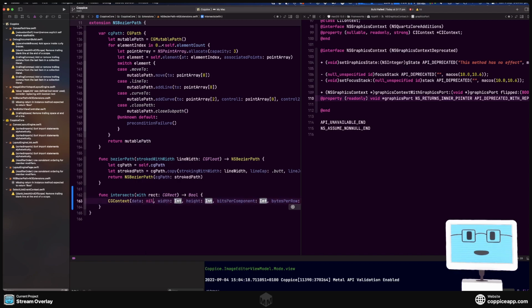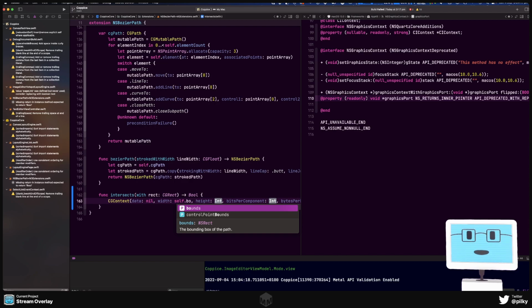So depth is going to be nil. The width is going to be self dot. So the size we want is going to be the size of the image.